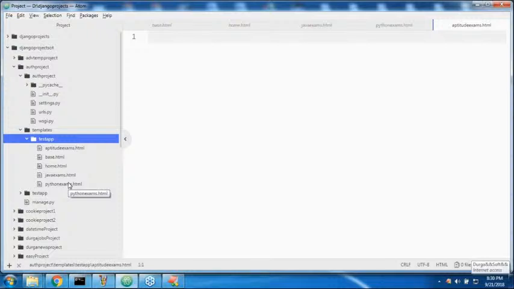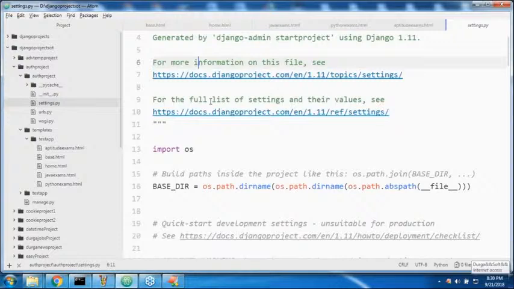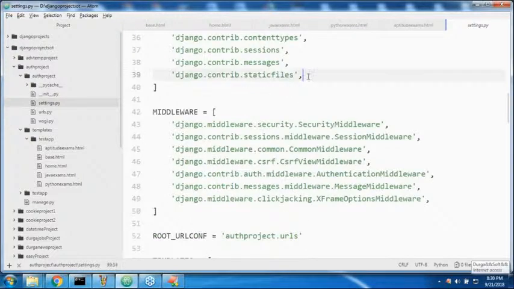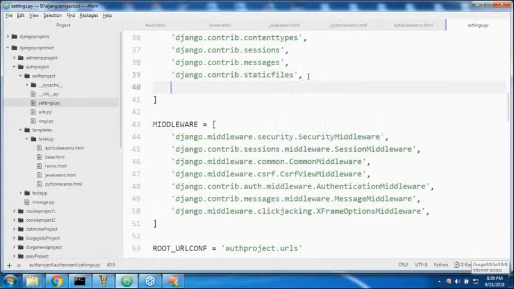Don't worry, sir. Up to this it's very clear for you. I created templates, and after that I created one application, right? Now here in the settings.py, let me add our application, test here.